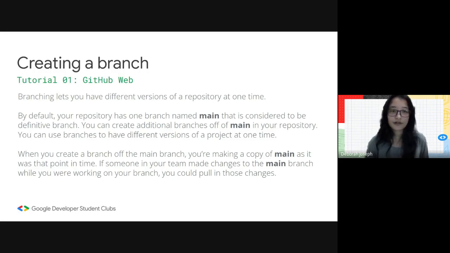When you create a branch of the main branch, you're making a copy of main as it was at that point in time. So if someone in your team made changes in main while you're working on your branch, you could pull in those changes.